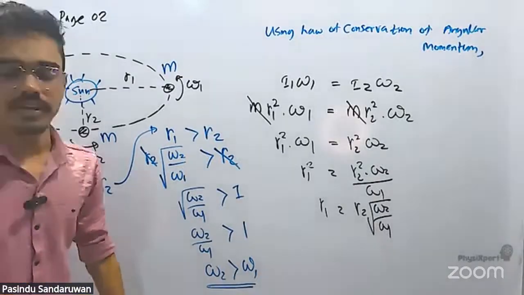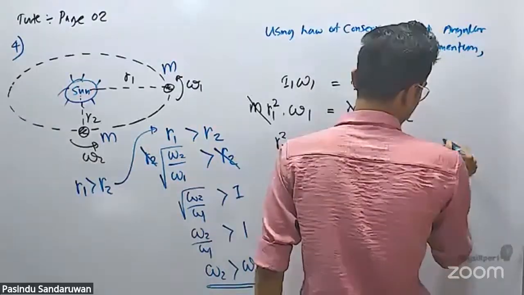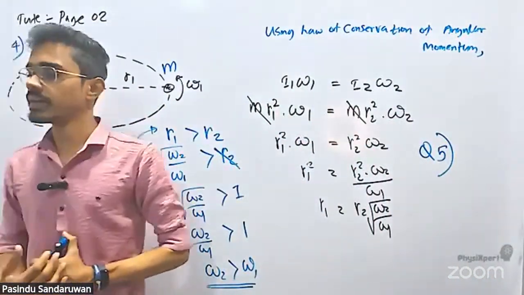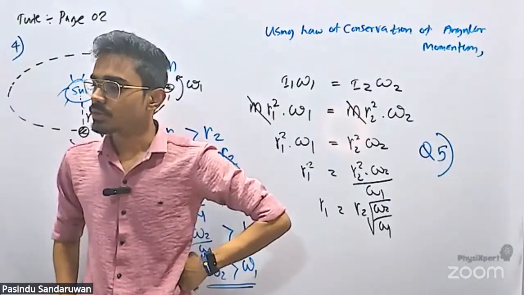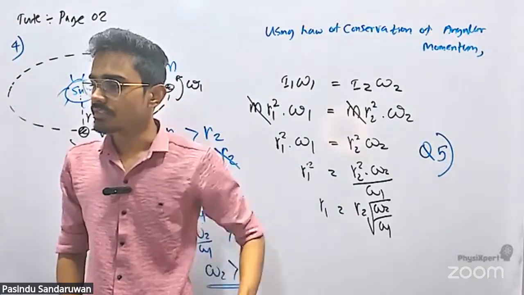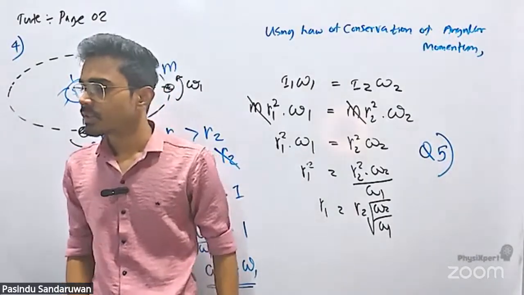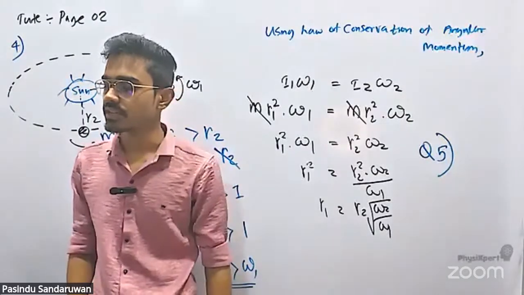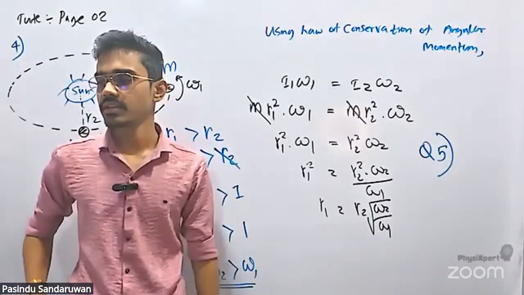Okay, go to question 5. Start question 5. Side length of given cube is A and mass is m. It moves with a uniform velocity v and hits on a small obstacle O. If moment of inertia around O of the cube is 2/3 ma squared, determine angular velocity of the cube just after the collision. Okay, right. Give it a try.